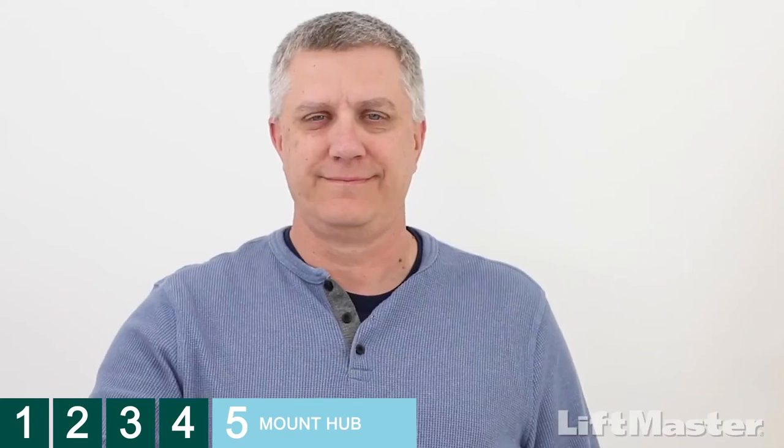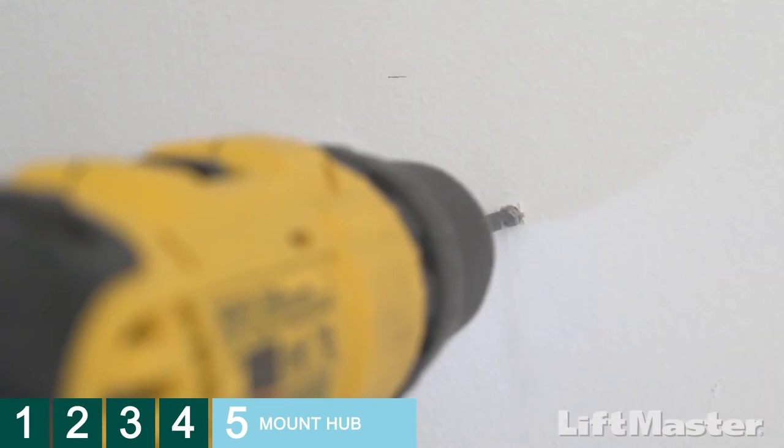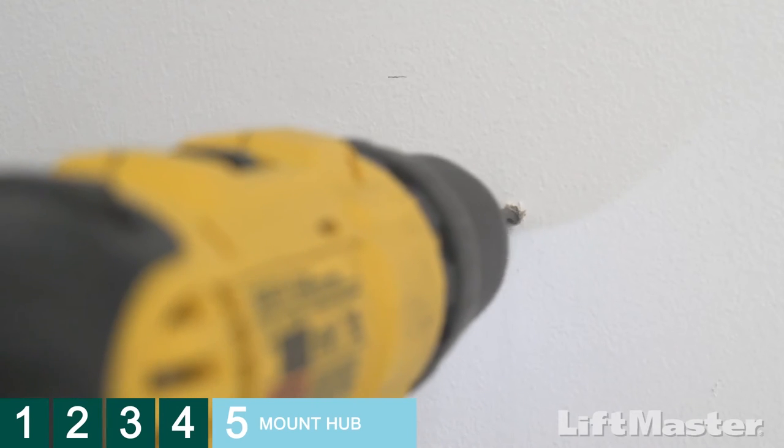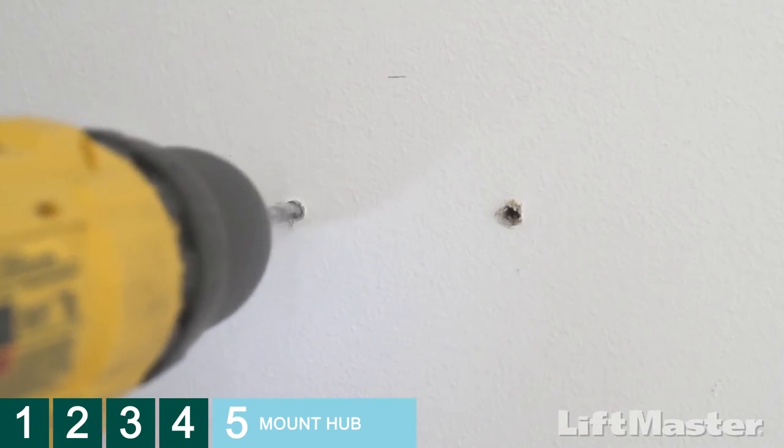Use the mounting plate as a template and mark the spots where you'll drill the holes for inserting the anchors. Safety first, put on those safety glasses. Now, use your 5/32 drill bit to drill the holes for the wall anchors. Make sure you drill deep enough for the anchors to go all the way in.